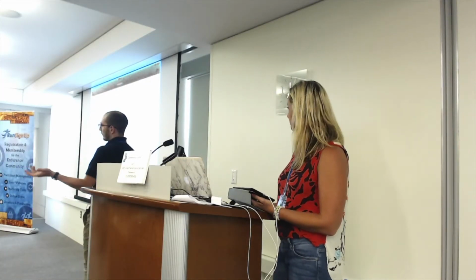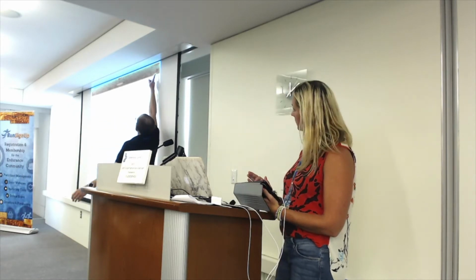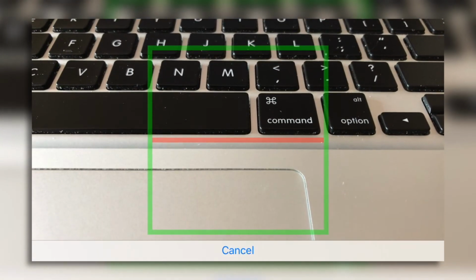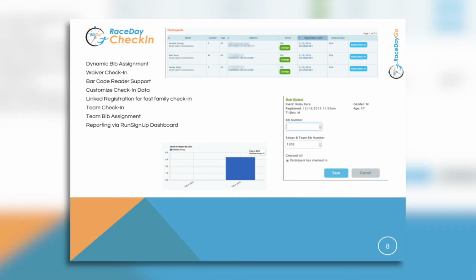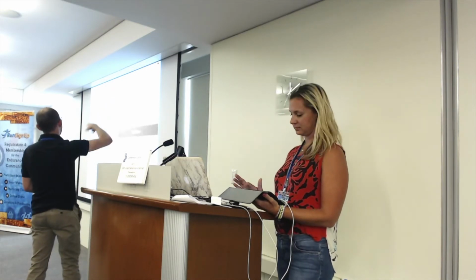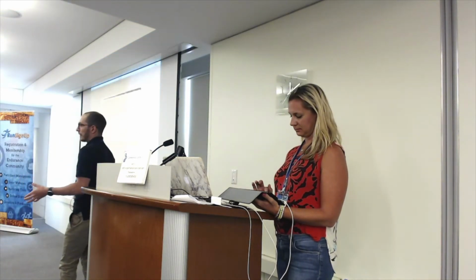So basically if you're checking someone in, you open up the camera to scan a bib number. If you don't have a bib barcode to scan, it can scan a registration ID to look someone up. So if you have people print off their registration confirmation emails, it can look up their registration right away, so you don't have to ask them their name or be social at all. Just scan the registration ID. And then if you click up here, again, it will scan their bib number in and enter their bib number. So it's just a two-step.